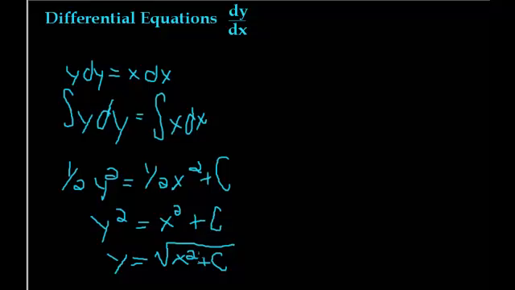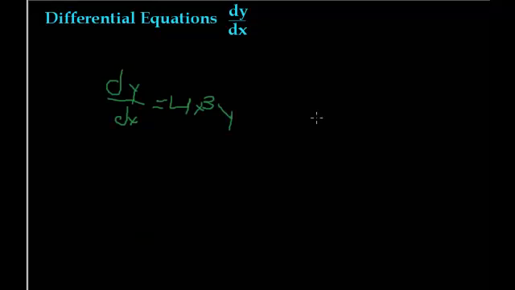Now the reason why c doesn't change each time and it doesn't become c over 2 and then c x squared plus c over 2 down here is because c is a changing constant. So whatever that variable is at this point right here, it changes here and then it changes again because it's just another variable like x and y. So what we're going to do now is we're going to go on to the next equation.